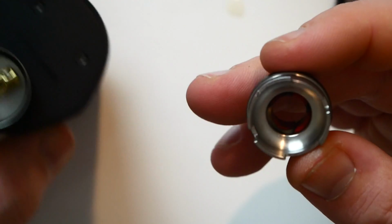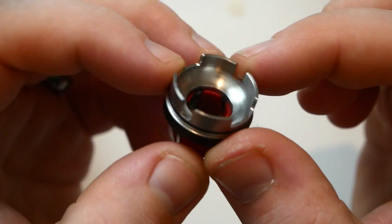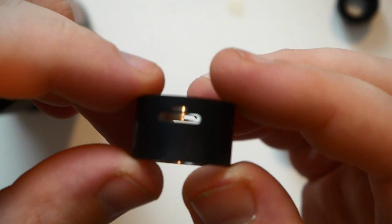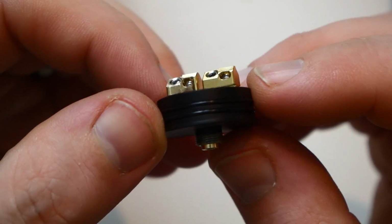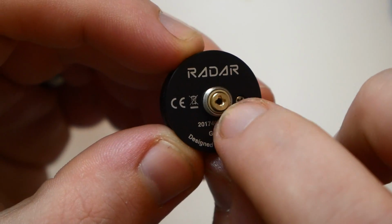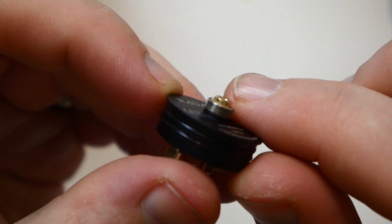You can pull off the top. It's got one O-ring, conical design. See, it's got those slits. So that's single coil. That's dual coil. It says Radar. Here's the deck. Crazy. Isn't it crazy? 2 O-rings. It says Radar. Got the squonk pin. Phillips head to take off and on. I wish they did that differently. Just a flat head. Because that can strip out. Be careful. Designed by Geekvape. Good threads.